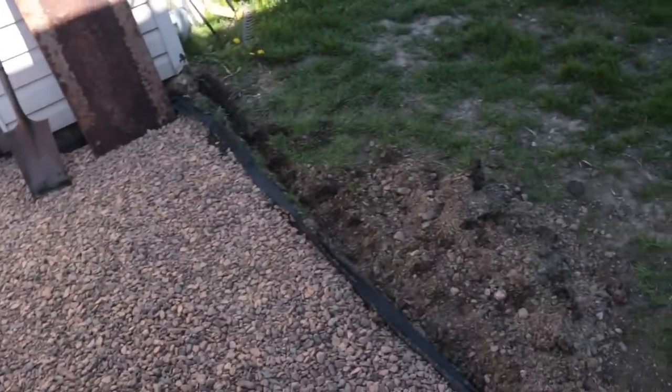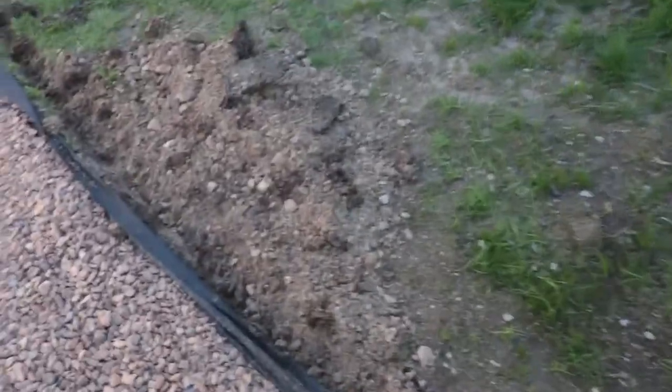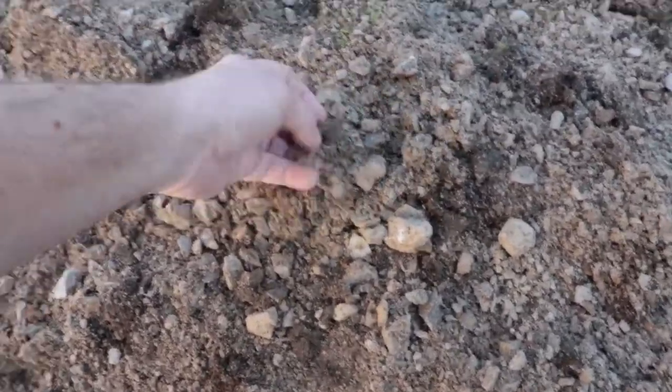It's been a couple of days since we got the gravel put down. We still need to put more along this edge back here. The dilemma I'm facing is — like I said before — the previous owner had gravel down here, then Jen wanted dirt, so there was dirt and nothing ever grew grass-wise. Trying to dig a trench along here to put a border in and keep the gravel in one spot. However, here's what's under here: this ain't dirt — that's gravel. Makes it a little tougher digging a trench, but we're gonna get it dug and get the liner put in so our gravel doesn't end up out in the backyard.